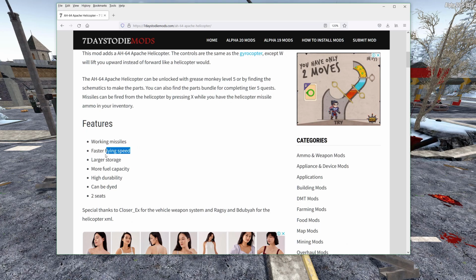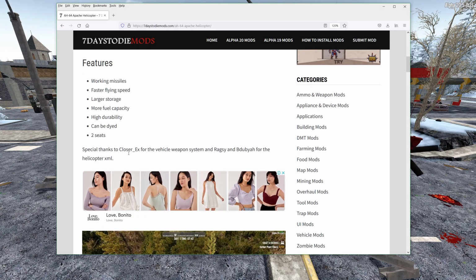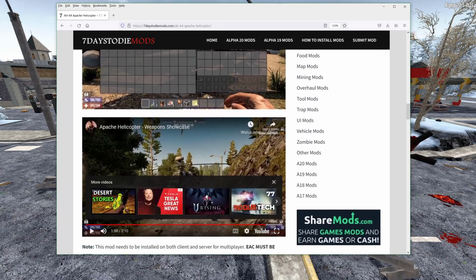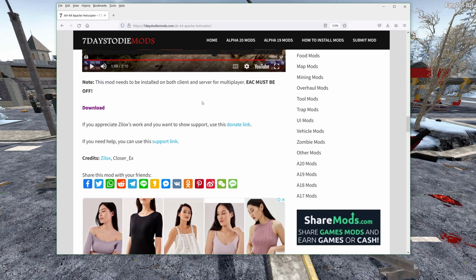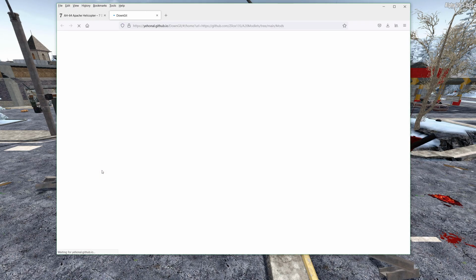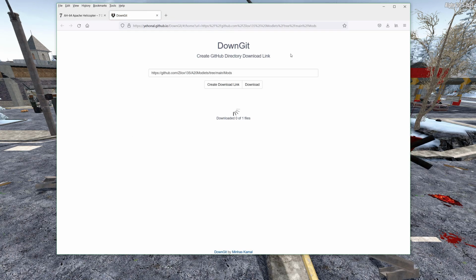Working missiles, faster flying speed, larger storage, more fuel capacity, high durability, you can dye it, and has 2 seats. Thanks to Closer X for the vehicle weapon system and Raxane Beta Buyer for the helicopter.xml. And there's some images that showcase it as well. You go down to here, it does mention that you have to install both the client and the server. If you're doing multiplayer, ESC must be off, and you click here to download, and it will prepare everything and start giving you the download.